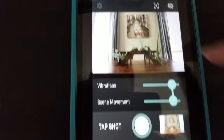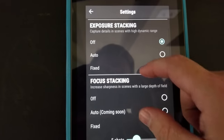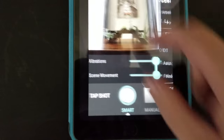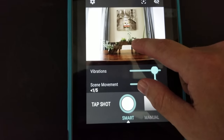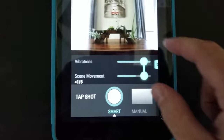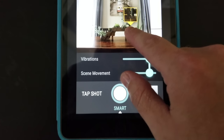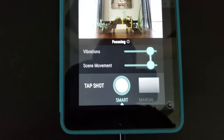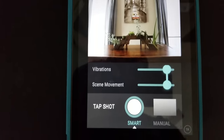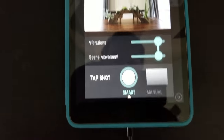Let me make sure I have it in the right settings here. Turn off focus stacking for now. And let's set it to single point focus for now. So you can hold down on the screen and pick a particular focus point. And it's focused. Then you just tap the button to take the shot.